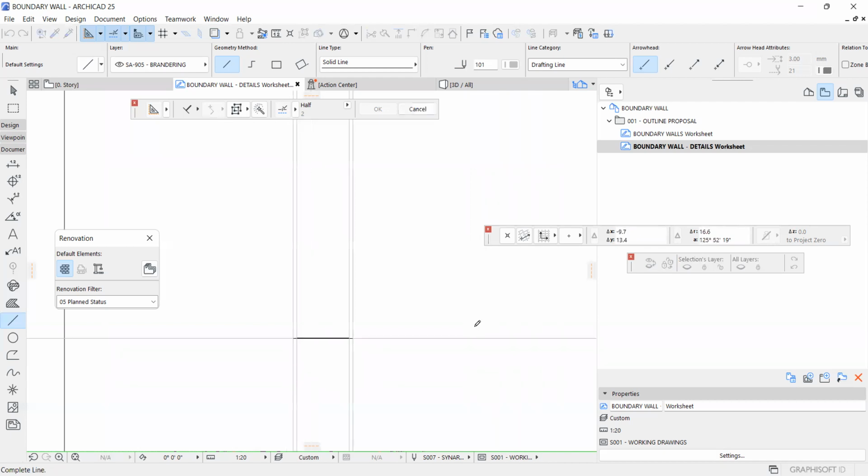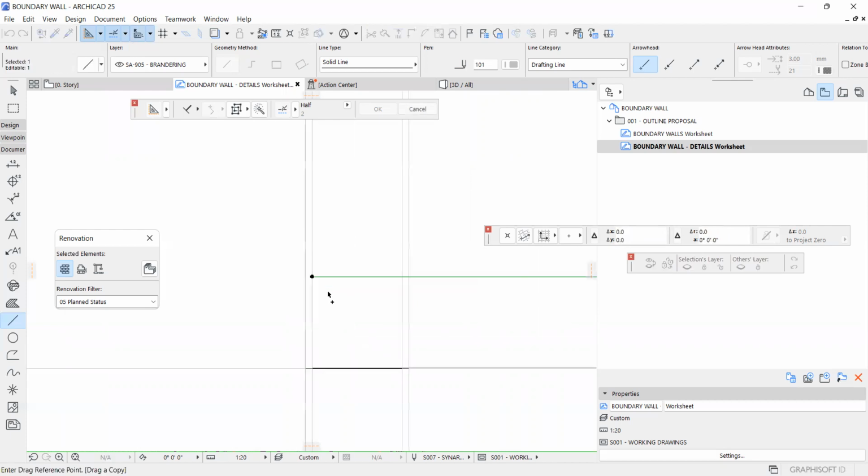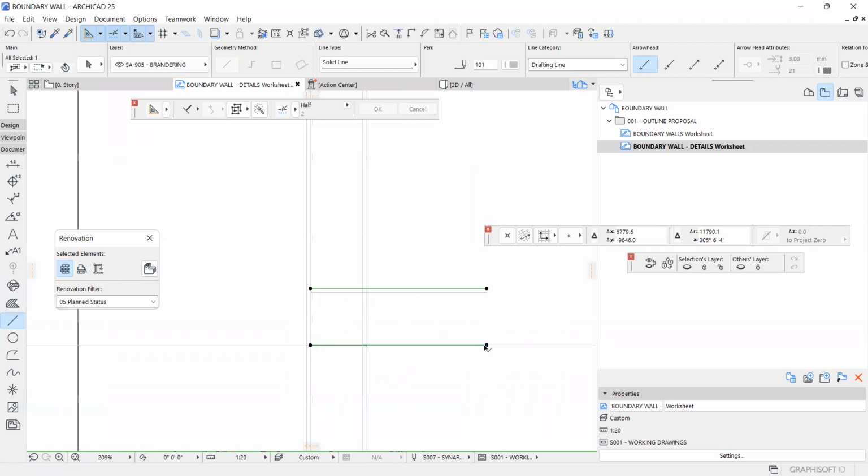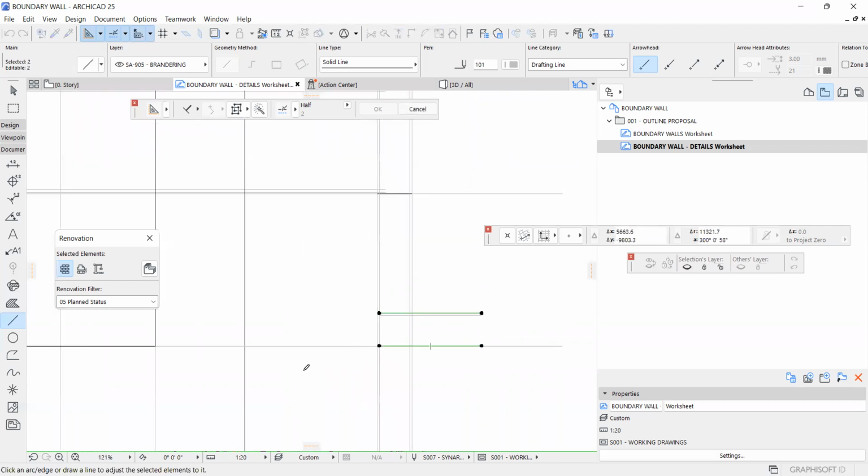Now, masonry course is 200. And then we have a mortar bed of 15, okay? And we'll proceed on with the same thing, okay?